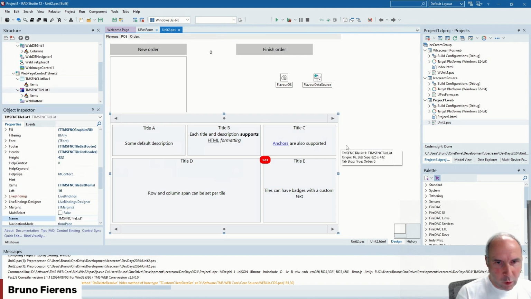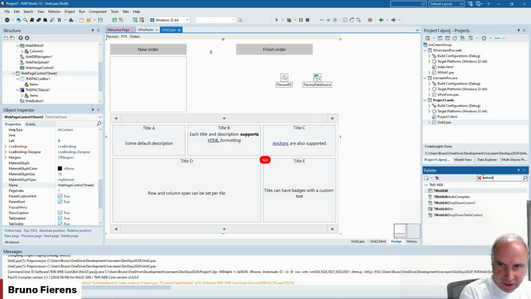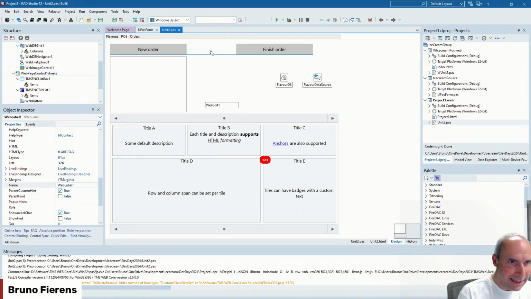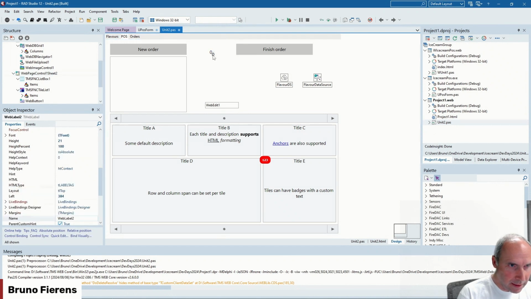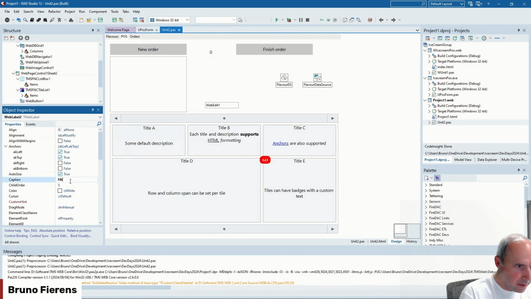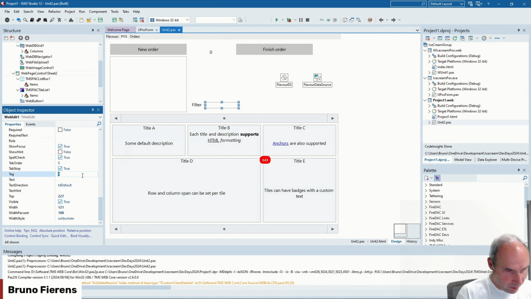All right, what I will also add, let's add everything so that at least that part is finished. I will add the filter box, and okay, that's the label for my filtering. Where's the caption for that? The caption for that is here, filter, and this is the edit box for my filter. Of course, I want this to be empty when it is started.